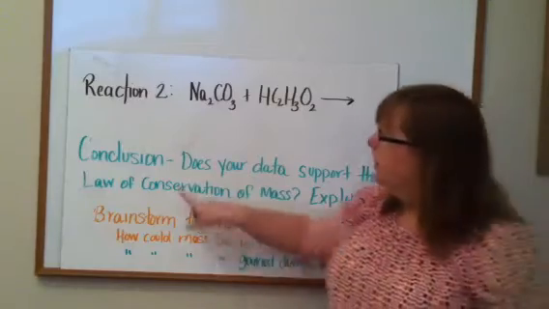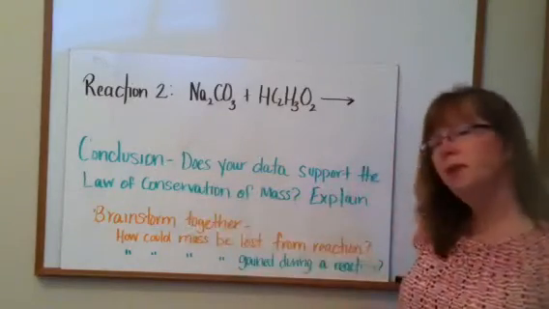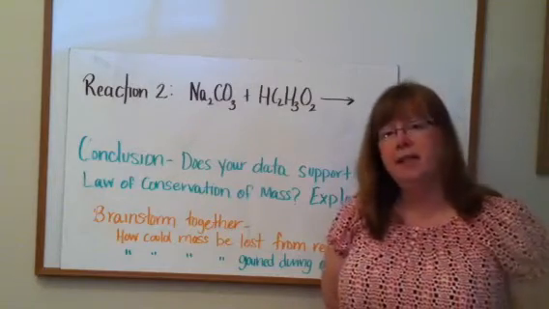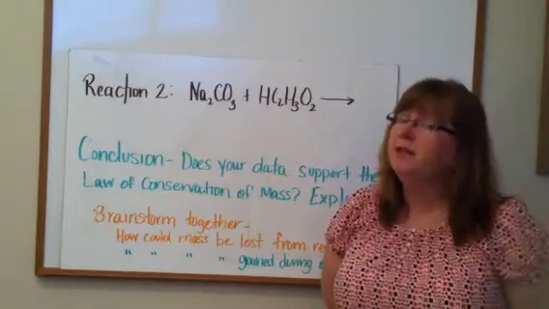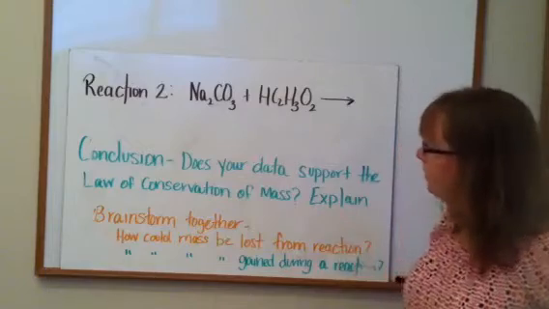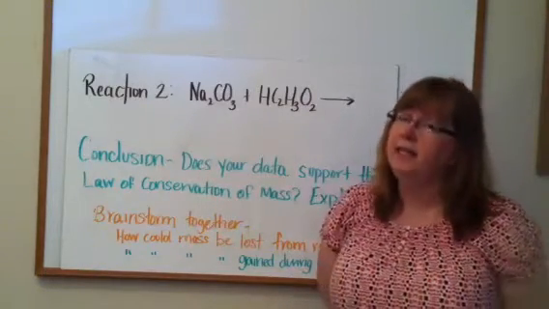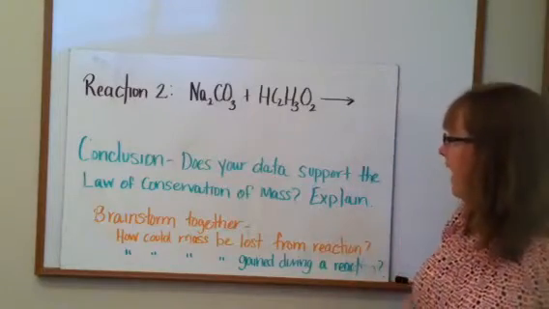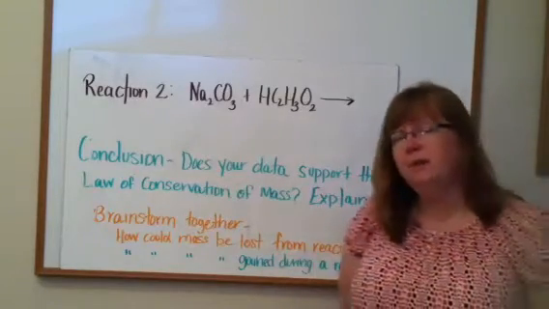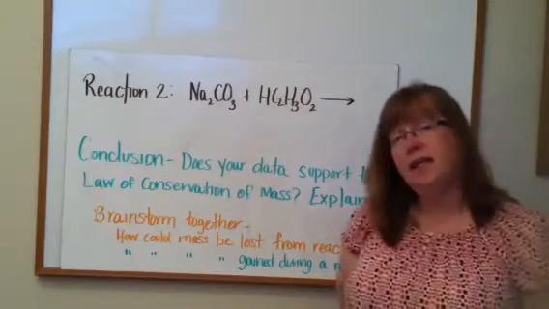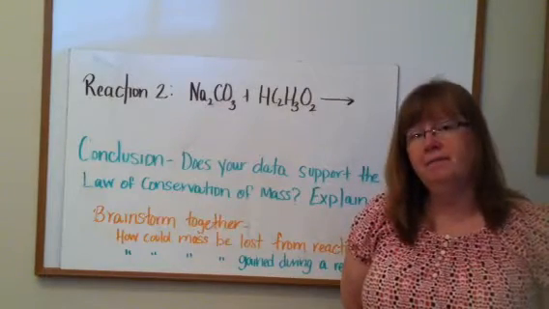In your conclusion, I want you to answer this question: does your data support the law of conservation of mass? And explain if it does or if it does not. Then I want you guys to brainstorm together, and I want you to put down all your ideas in your conclusion. How could mass have been lost from a reaction? Or how could mass have been gained during a chemical reaction?